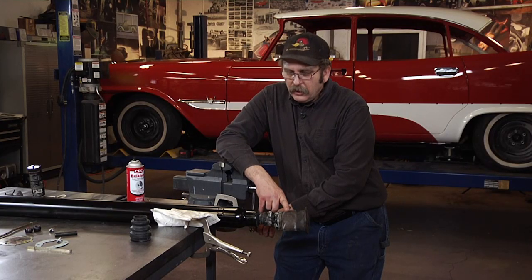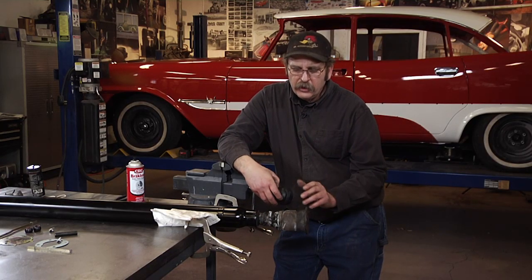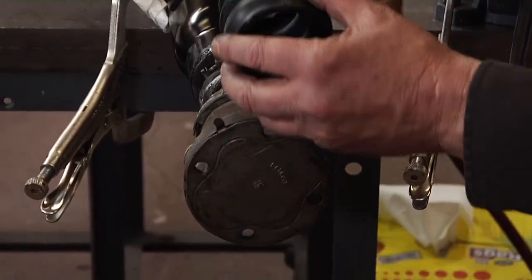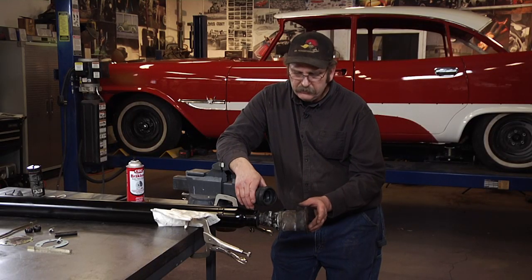So what I mainly want to do is get this new boot onto the shaft. In order to accomplish that, it will need to go through the end of this cup here, all the way through, and then back out, and then clamp to the shaft.